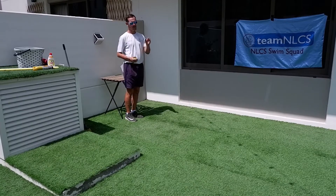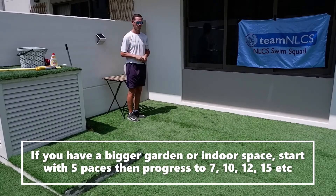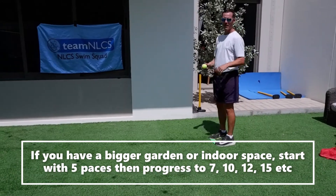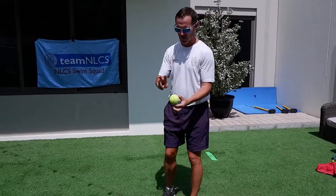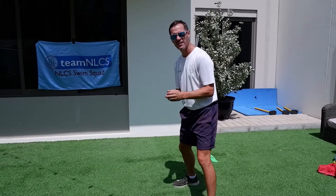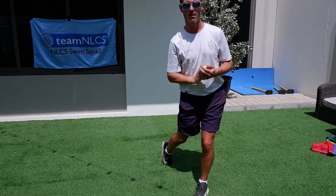To set this up, we're going to go five paces back, and then I'm going to demonstrate how we should be throwing this ball. Obviously if you've got a bigger garden, you can make it harder and go further backwards. For the actual technique, we're looking for that javelin grip again that we've been taught — the bunny ears over the ball, thumb behind. We're looking for a side-on stance, knees slightly bent, fully extend the shoulder, then flex the elbow and really point at the target where you want that ball to finish.